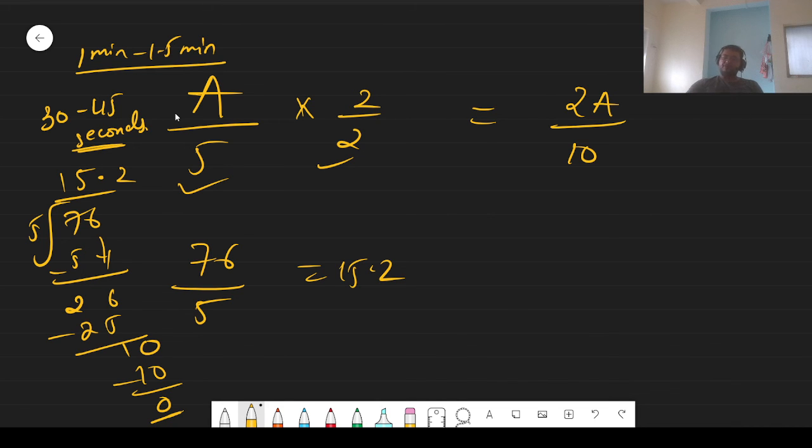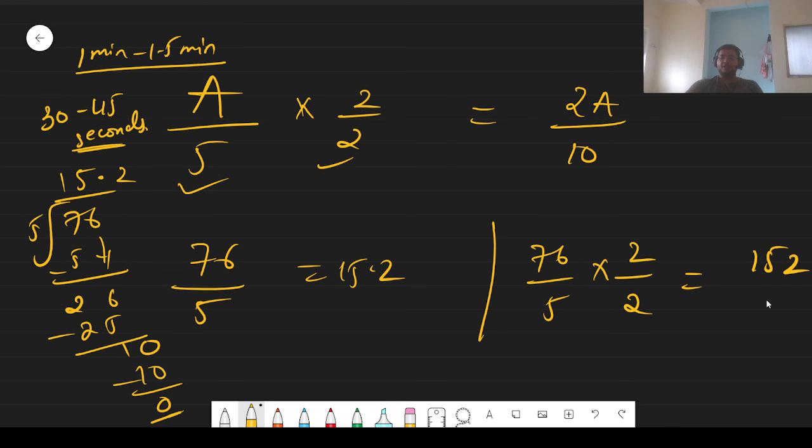So how can we minimize it? That also we can study. What we can do here is, 76 divided by 5 is there. Now I will multiply and divide by 2. We know that multiplying a number by 2 is very simple, right? We can multiply any number by 2 easily. What will be 2 into 76? 2 into 76 will be 152. It is very simple. Divided by 5 times 2, which will be 10.